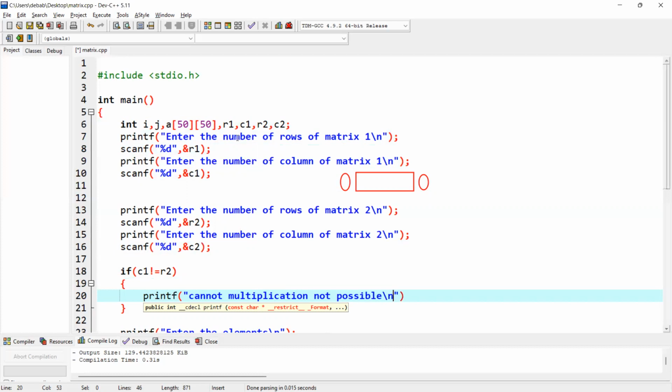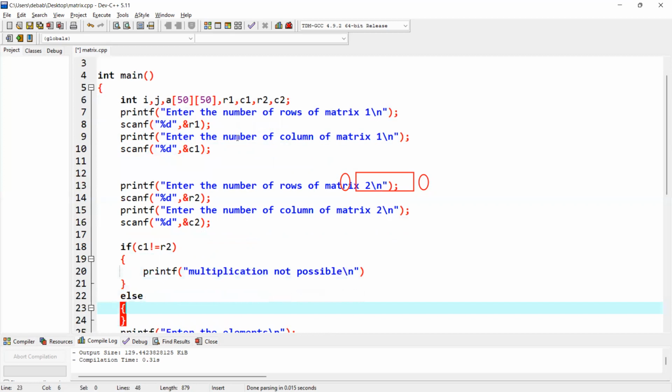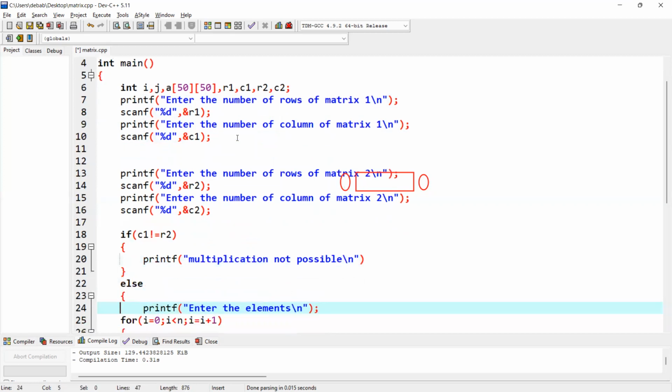If the column of the first matrix is not matching with the row of the second matrix. But if it is the same, then I'll go forward and take the input of matrix 1.